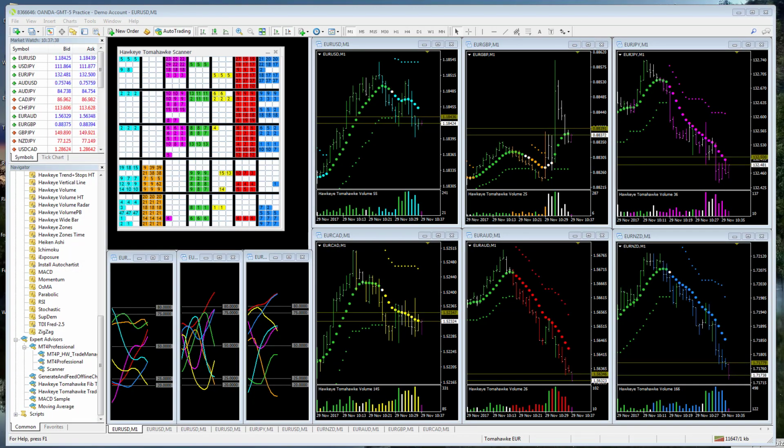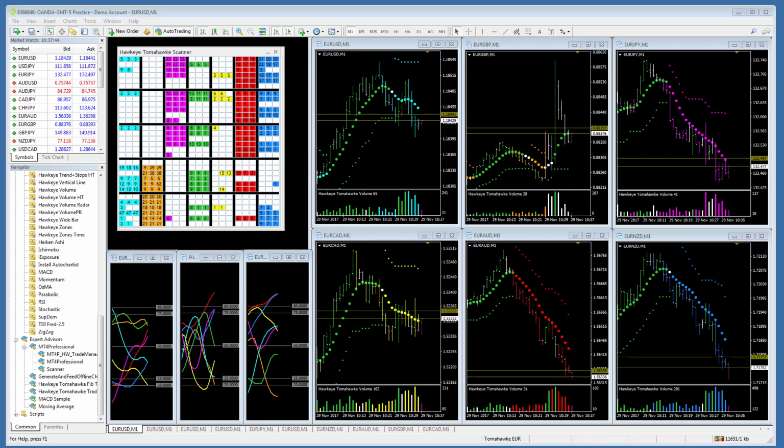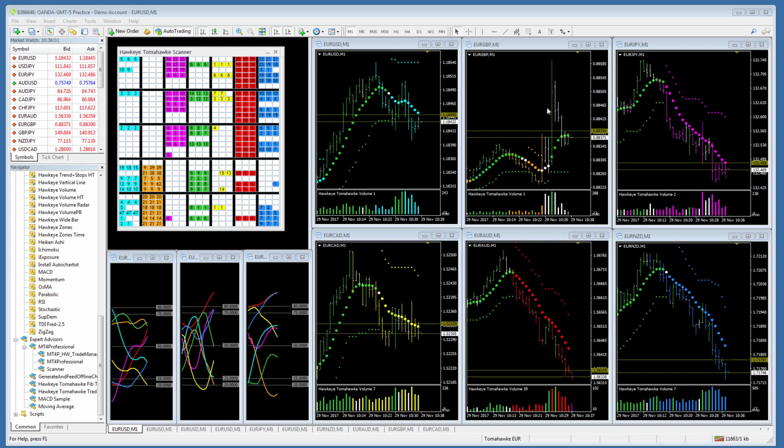Here is the MT4. Oh, let me show the right screen here. Here is the MT4 Tomahawk system. I know that you've used it before, absolutely. So yeah, it's still working, and we're even making the setups and improvements, including the volume paint bars. So all the volume paint bars are also part of that.